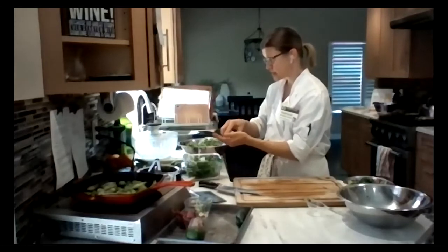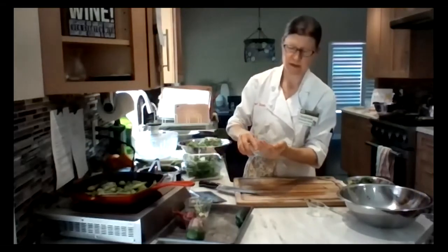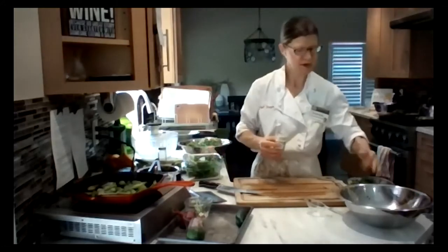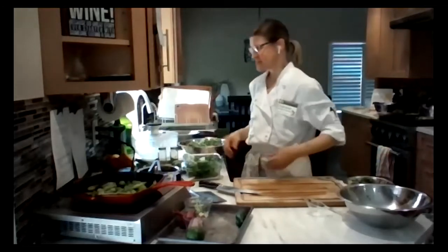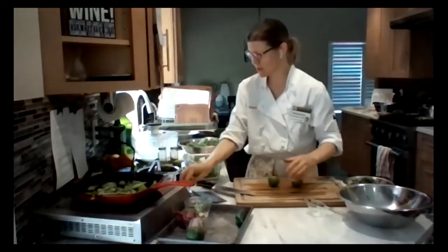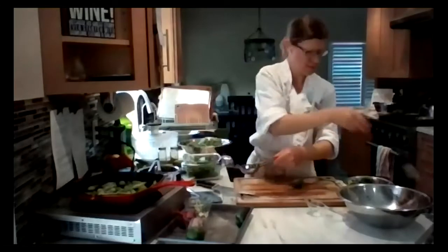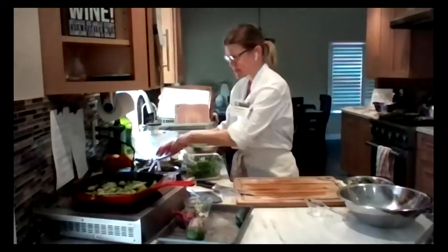So we're gonna need 1/2 teaspoon of cumin and 1/2 teaspoon of the dried oregano. So there's my 1/2 of the oregano. Half a teaspoon, sorry, I'm not measuring. I'm measuring the way I am measuring. Okay, and then we also need some lime juice. So, a tablespoon of lime juice. We'll get that ready to go in this little measuring cup. Okay, there it is. I'm gonna hang on to the rest of that for my next recipe.